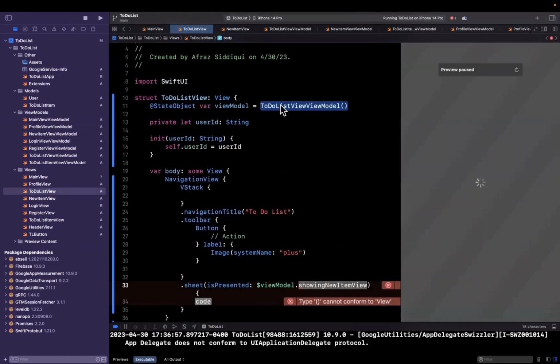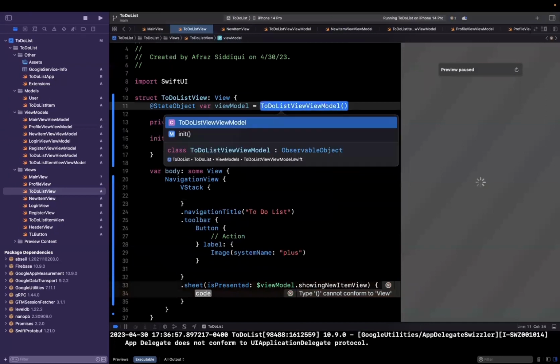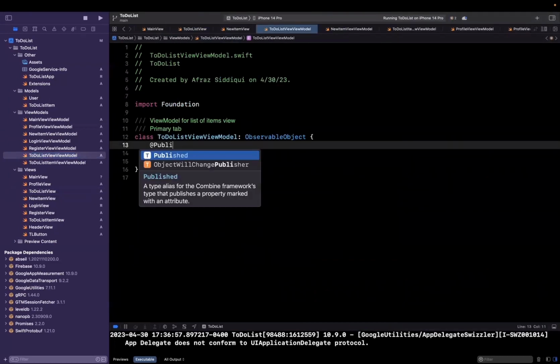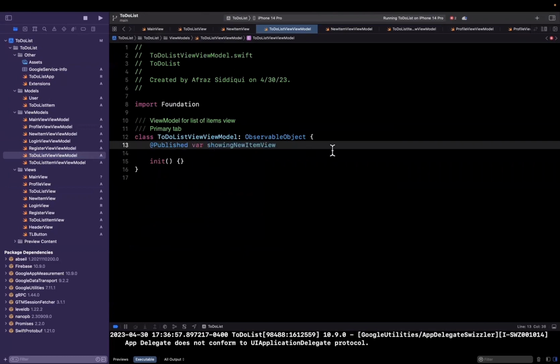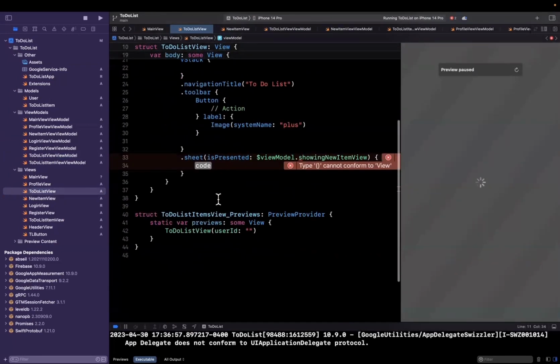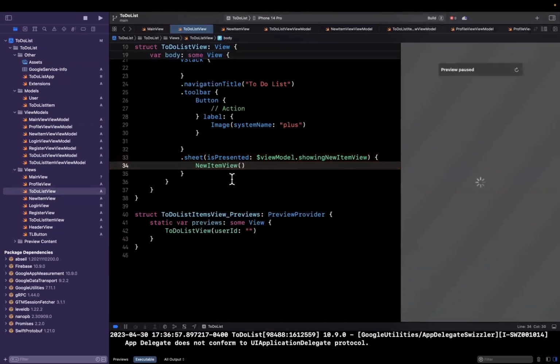And essentially, this is going to be a published property off of the view model that we've got here. So we'll say @Published var showing this, and by default it's false, right? Because when our app first launches and gets to this screen, we don't want this to be shown right away. And the content that is going to be shown is our new item view.